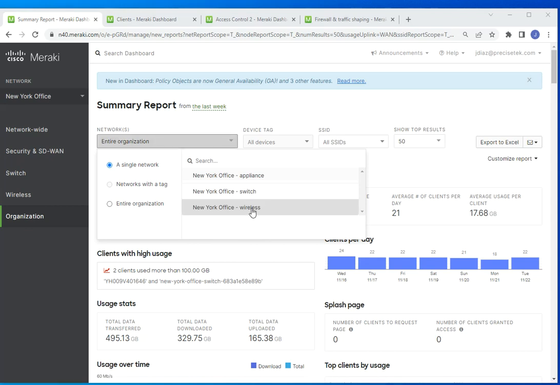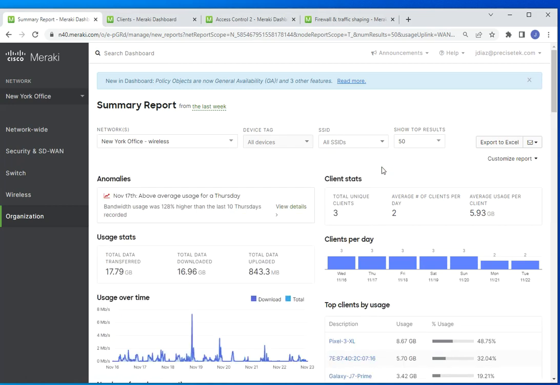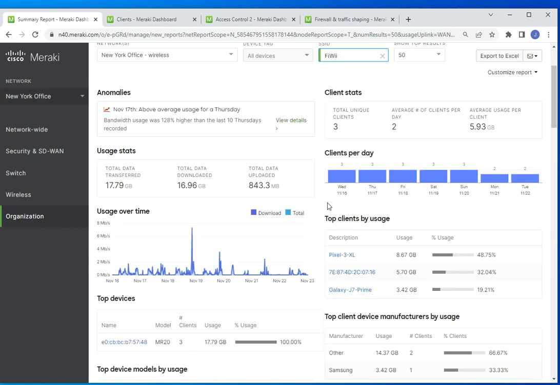Now, if I came here and I selected wireless, for instance, you know that when you select wireless, you may have multiple SSIDs in your wireless network. So you could see the report based on the entire wireless settings of your organization, which will include all the SSIDs, or you can filter by specific SSIDs. In this case, I only have two enabled SSIDs on this access point, and I can filter on that, right? I can select, I just want to see information on this SSID. Once you do that, that's going to again show you more information about what's happening in that SSID.